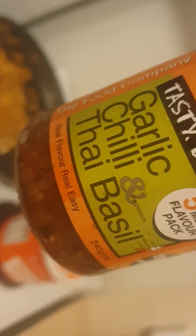Some cheddar cheese. I put some of this curry, garlic, chili, basil. Put in there, please. And I put some butter, all in there, please. Okay, and it comes out like this. It's got cream in it.